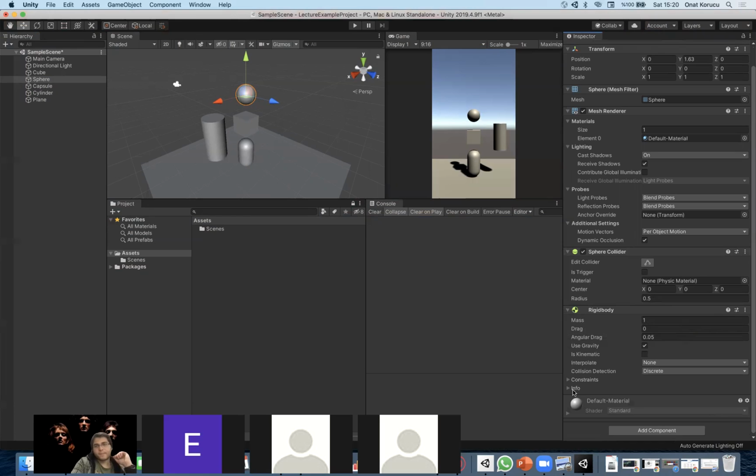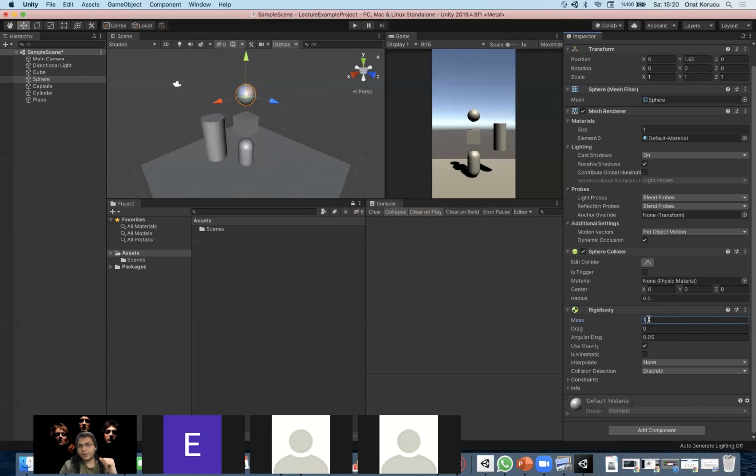If your object is not visible to the physics engine, it won't be affected by acceleration. It won't be affected by gravity or any other physics-related stuff. You also need a Rigidbody for collisions as well.